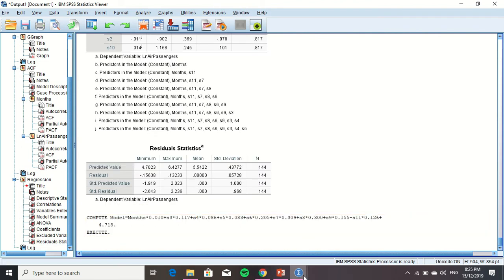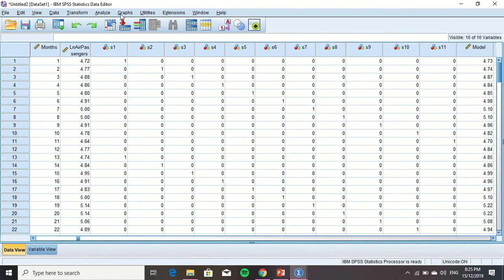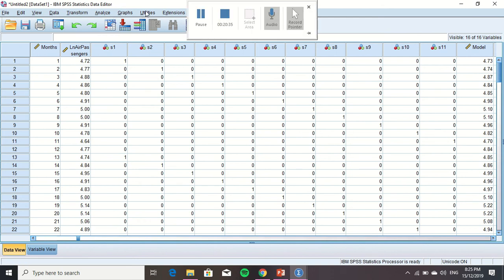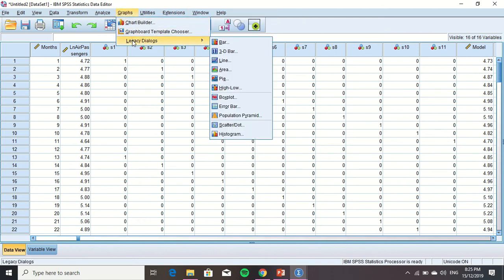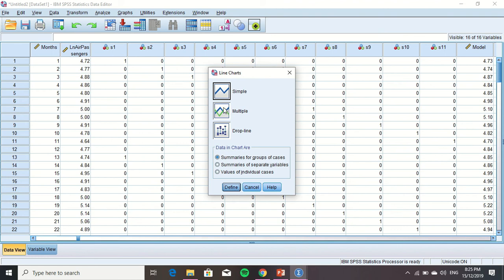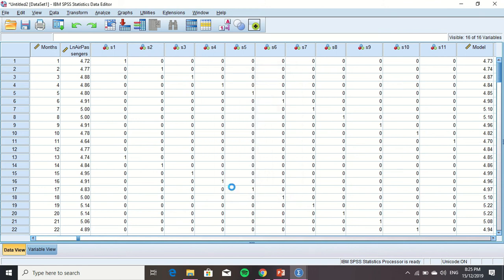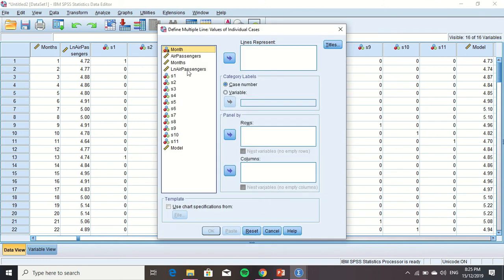So now we have the column of the model. Next, we make a graph for the two columns together, which is the data and the model. So first, you have to choose multiple line graph. For the lines to represent, we choose ln air passengers and the model.